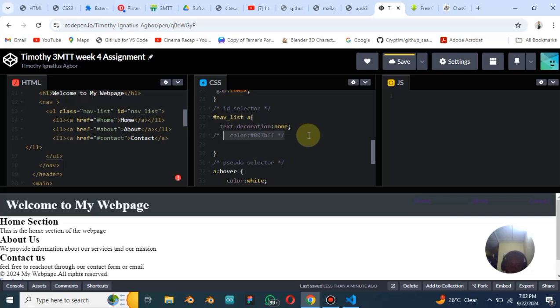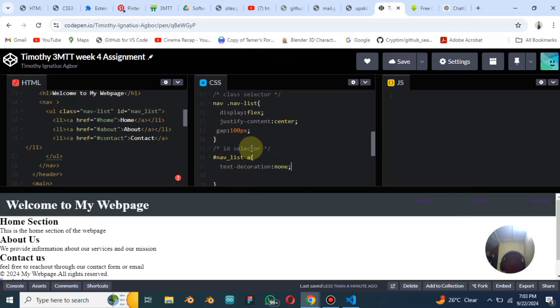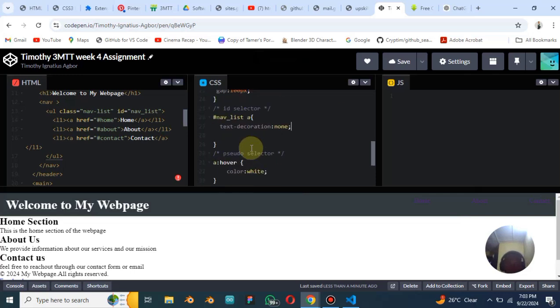So the best thing I could do was, with this ID selector, I could just remove this color, and I'm working with this. Now I can see this, but the fact that this is not very visible is a problem to me.